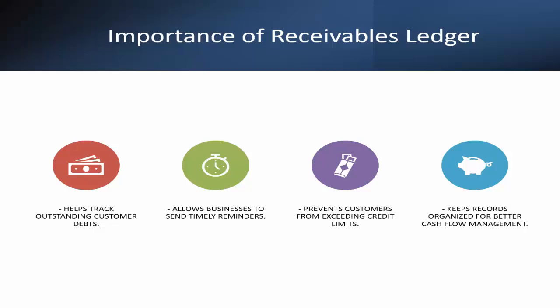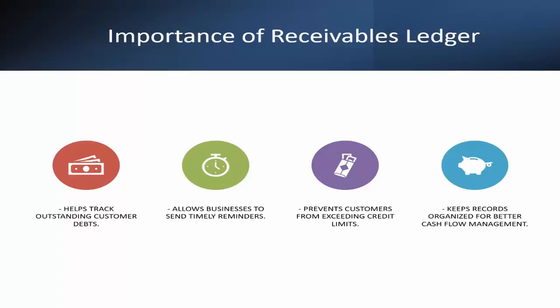Why the receivables ledger is not part of the double entry system. Now, here's something interesting. The receivables ledger is not part of the business's official financial records. Wait, what? How can something so important not be part of the accounting system? Well, this is because the receivables ledger is just a reference tool, not an official part of the double entry system.